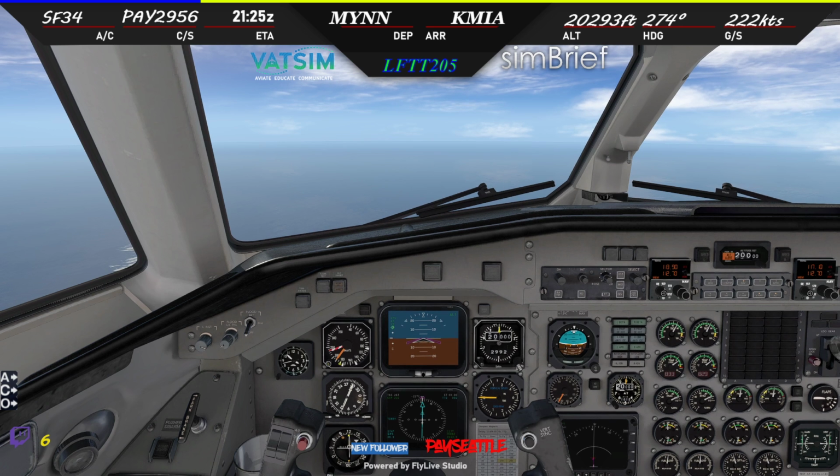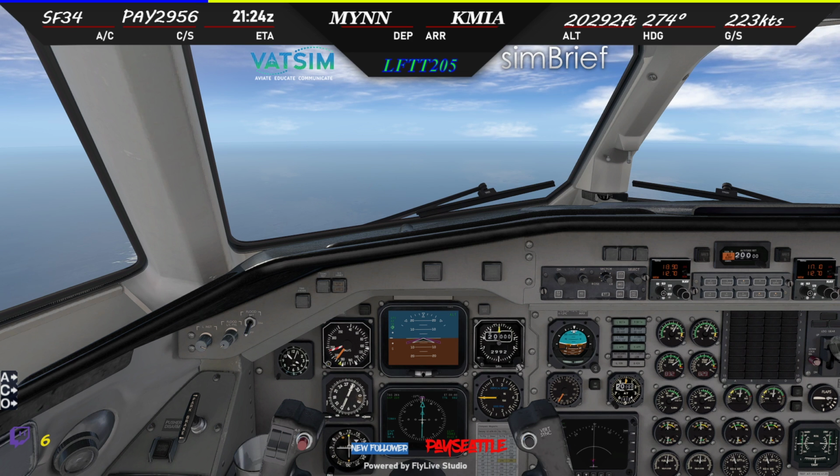Miami Center, Pacific 2956 with you, flight level 200 from the east. Pacific 2956, Miami Center, squawk 4702. Squawking 4702, Pacific 2956. Thank you.